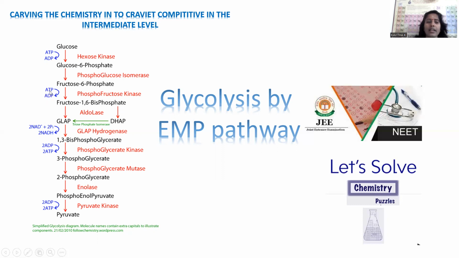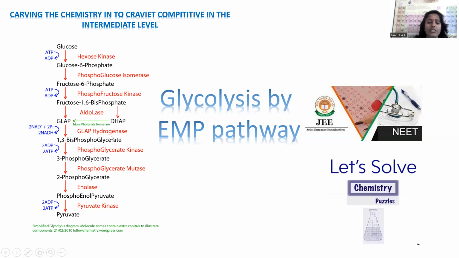Later on, again an ATP molecule, ATP being the source of energy, can be added. Here TP means triphosphate. Later it is converted into ADP, meaning one phosphate is released, so that this fructose 6-phosphate is now converted into bisphosphate, meaning another phosphate is also added to the fructose, so that fructose 1,6-bisphosphate will be generated. Later on, aldolase is the enzyme which is able to convert the molecule into GLAP.